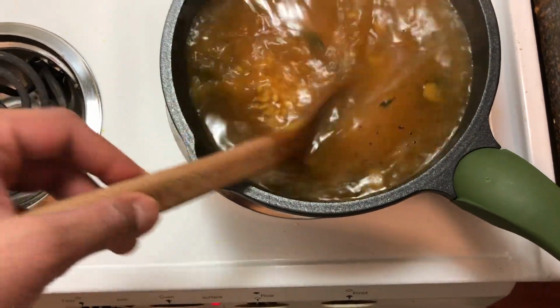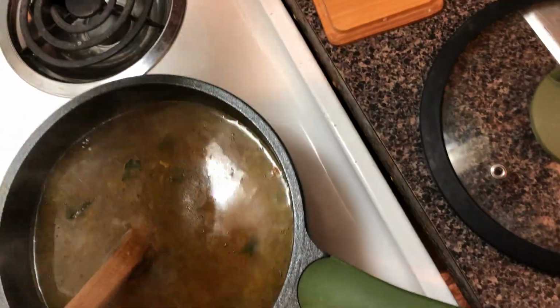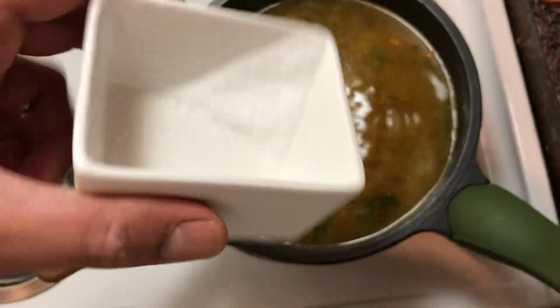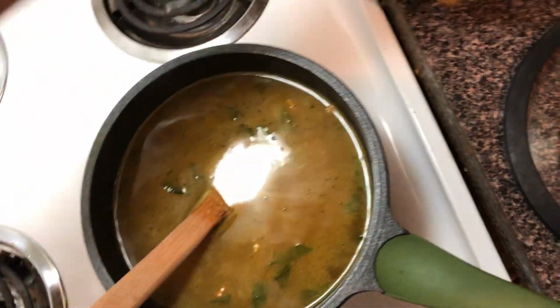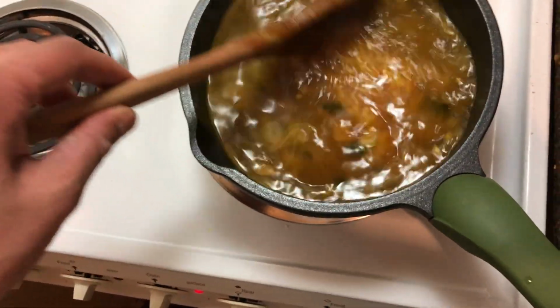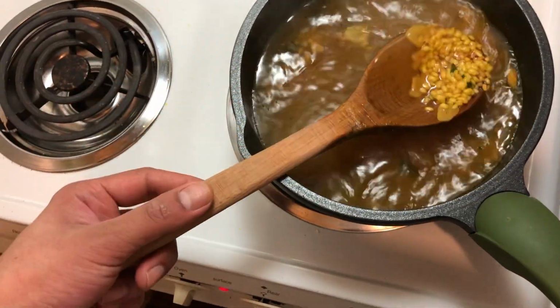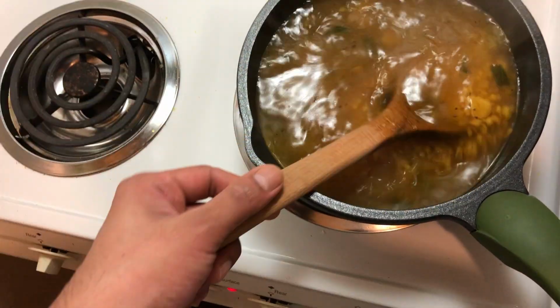Right now I smell a ton of garlic coming off of this pot, and of course, because I do like salt, I'm going to add some kosher salt to the dal, and it's going to take a minute to come up to a boil.